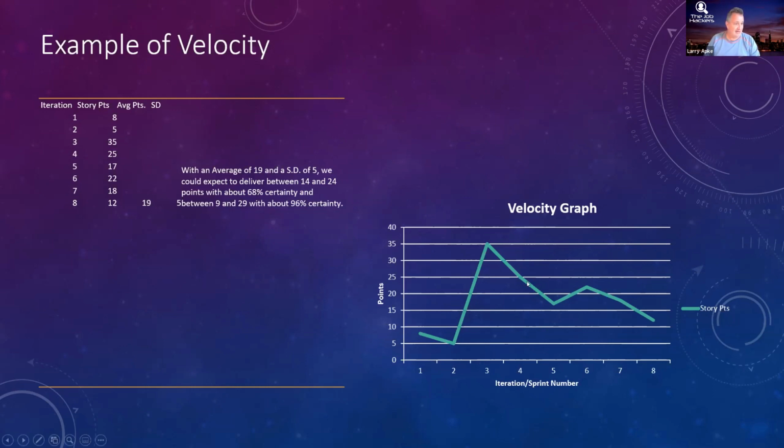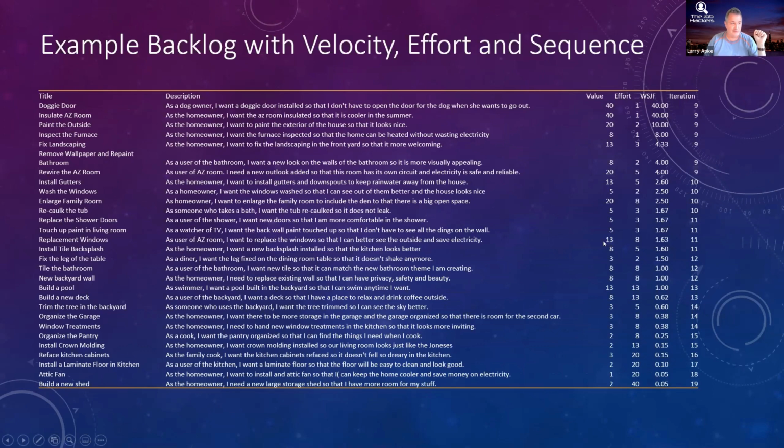So now I can start to use this velocity. The reason I'm getting to this is because this is a stable velocity. I can start using this velocity to actually predict the future. So what I could do with this backlog based on the sequence I have is look at the effort and say I can do X number of effort, and I can start drawing lines or putting in projected sprints. You see how I'm doing that here? If the sequence doesn't change, I probably will deliver this next. And then in sprint 10, I would deliver this. In sprint 11, I would deliver this.